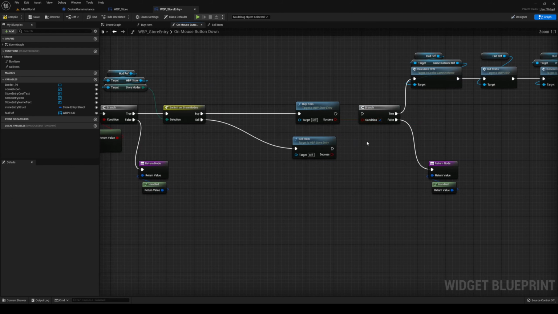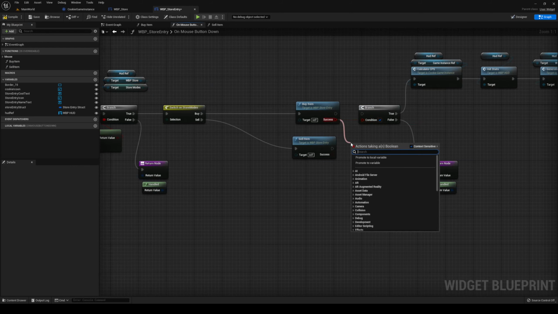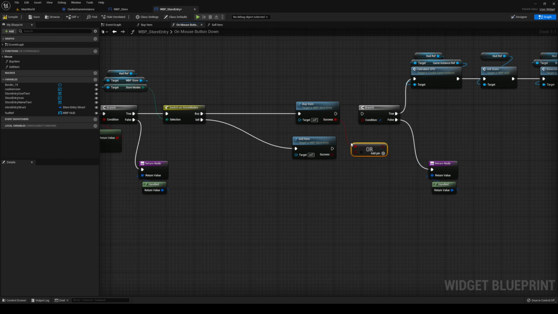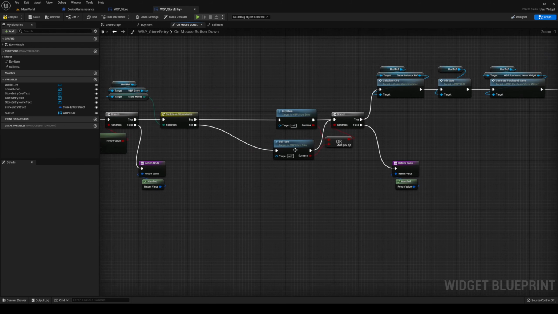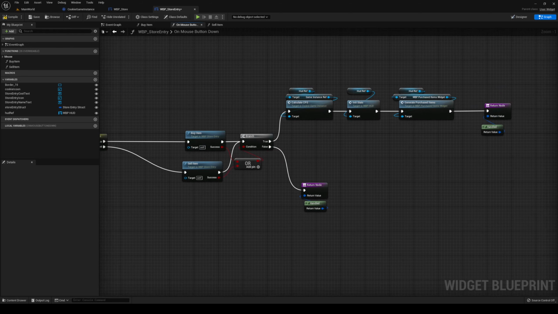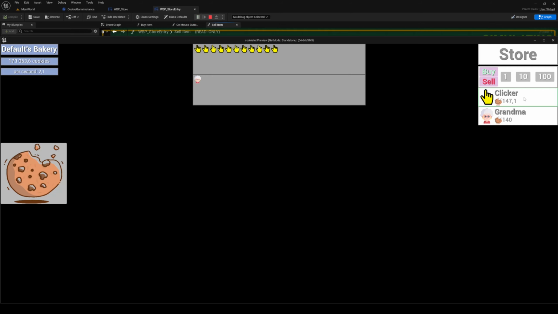We're going to keep this branch up, and out of our buy item, we're going to do an or boolean and plug in our sell item. Both of these go into the branch condition. So if it's buying or selling, it's still going into this branch and checking if the success of either one of these are true. Because this is the same for everything, so we don't want it to be like an infinite money method.